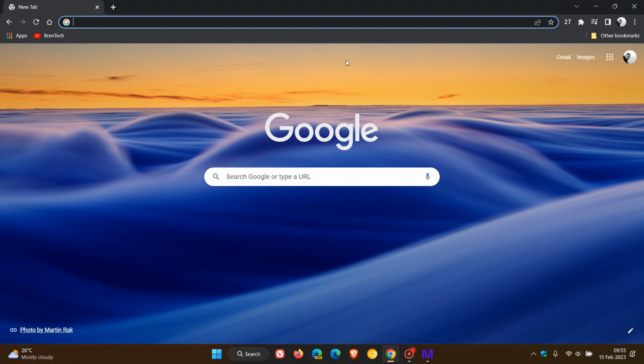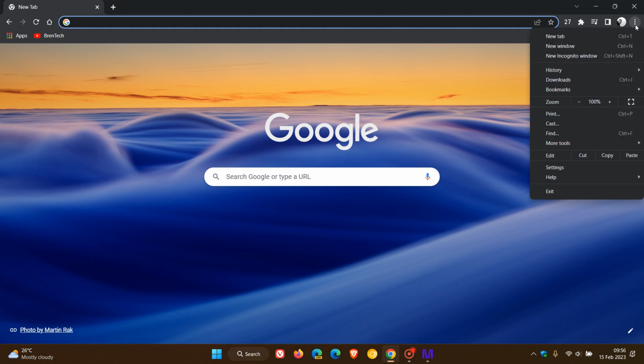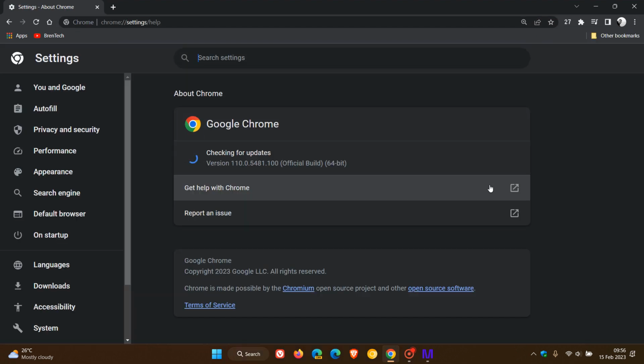So for the second day now in a row, we get another point release update for Google Chrome for desktop. And that's the stable channel for desktop. And this latest update started rolling out on the 14th of February, which was once again late yesterday in my region. Now, this is just a minor update, but nonetheless, to double check if you have the update, we head to the menu, help, about Google Chrome.